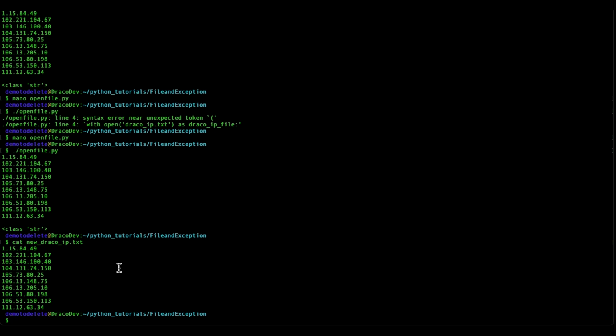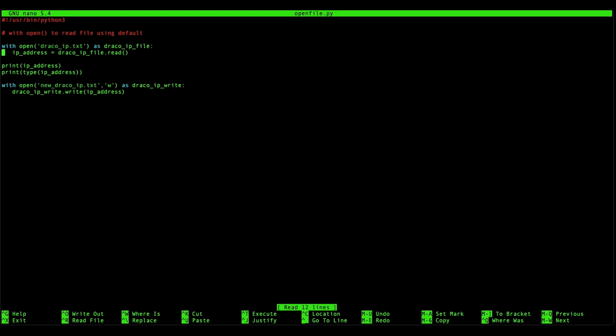Now, what other things can you do, or what other things would you normally do for reading files like this? One of the key things, especially if you're running a project, is you might want to add in comments and headers so that you know what the file is about, right? Besides the name, when you open up the file, you want to know that this is the source IP address of a potential brute force. You can use it for an nmap scan, etc. So what we're going to do is now modify our code.